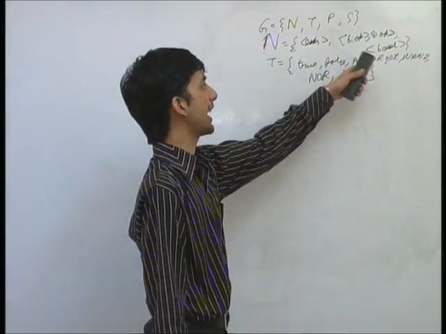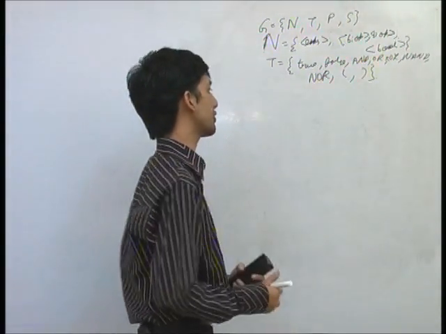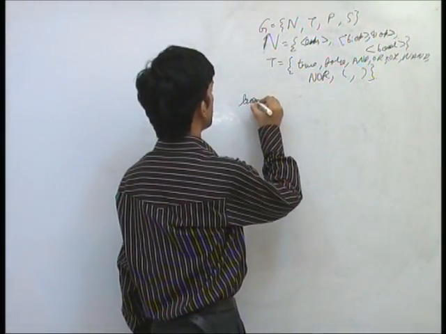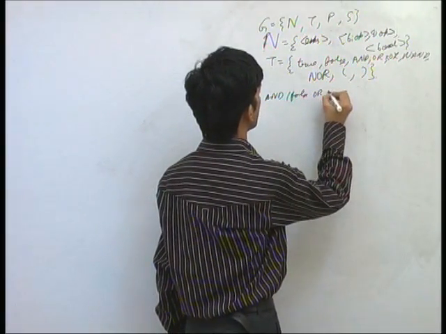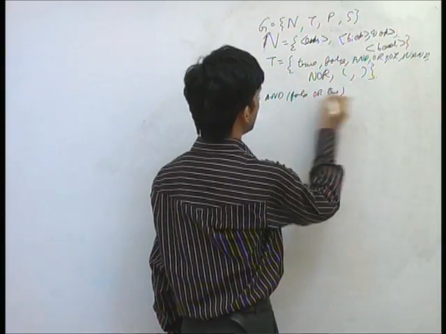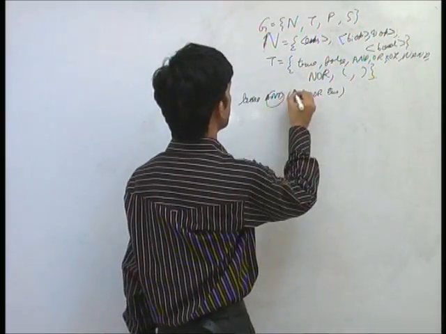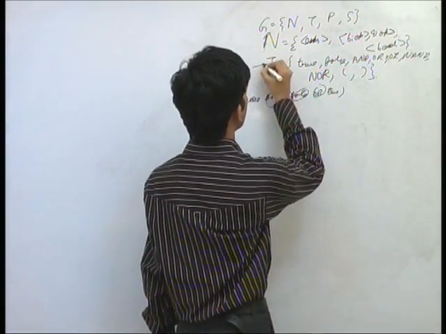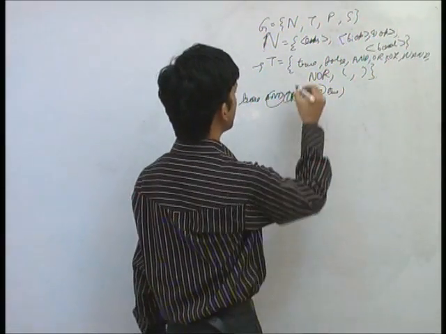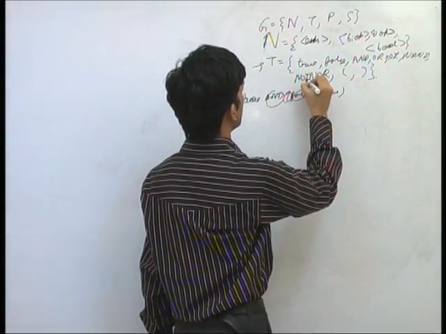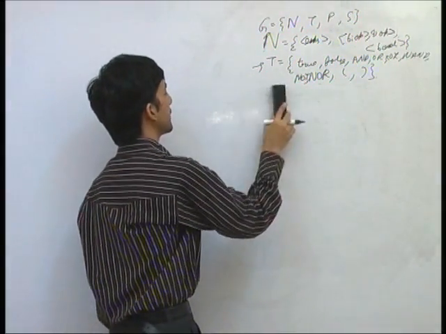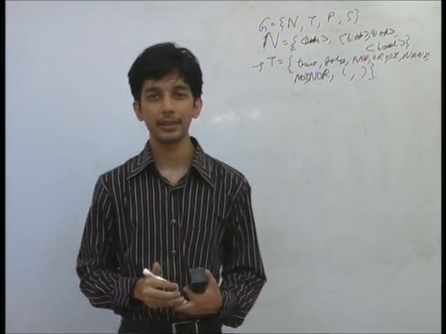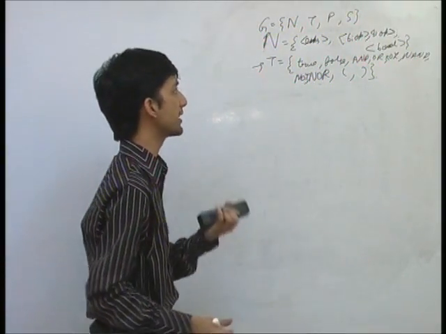Now it can be seen that any kind of Boolean expression, be it true and false or true, or any different combination, contains nothing but all these symbols that I have written down over here, and apart from that it does not contain any other symbol. It will always be a collection of these symbols over here. So these are the terminating symbols.